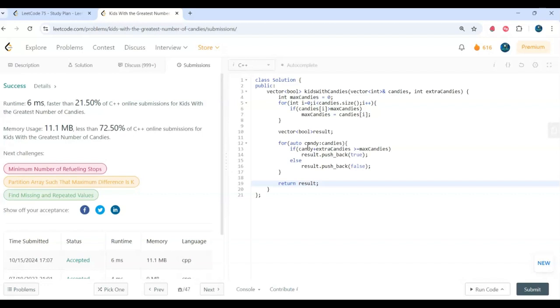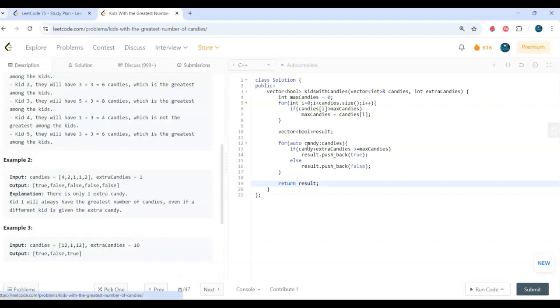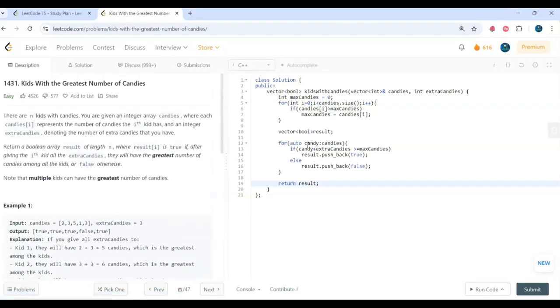We can do this using the max_element function, which is already present in the C++ STL. And then for each kid, we check if the current candies plus extra candies is greater than or equal to the maximum value. So we can reduce the number of lines of code, but the time complexity and space complexity remain the same.